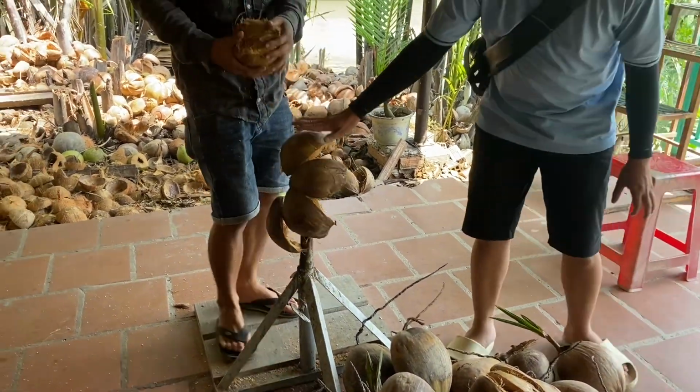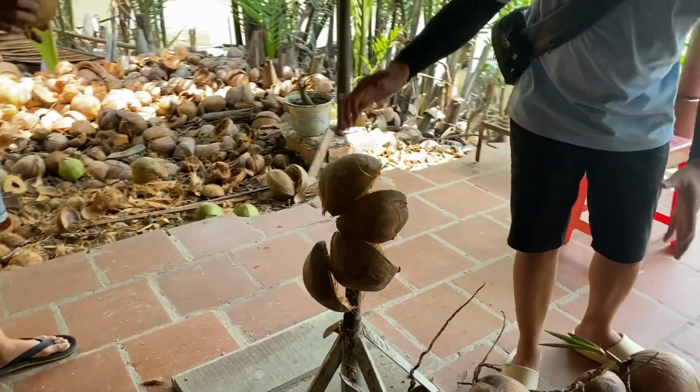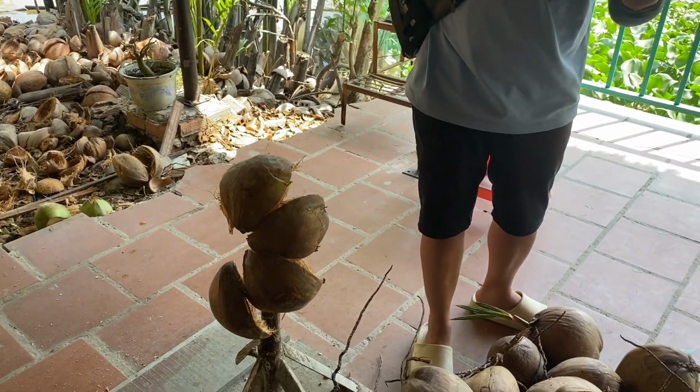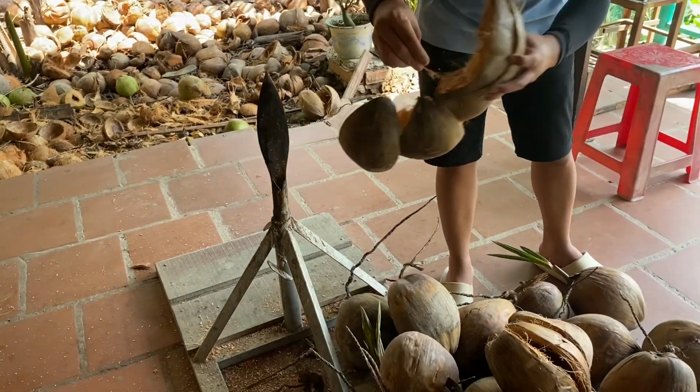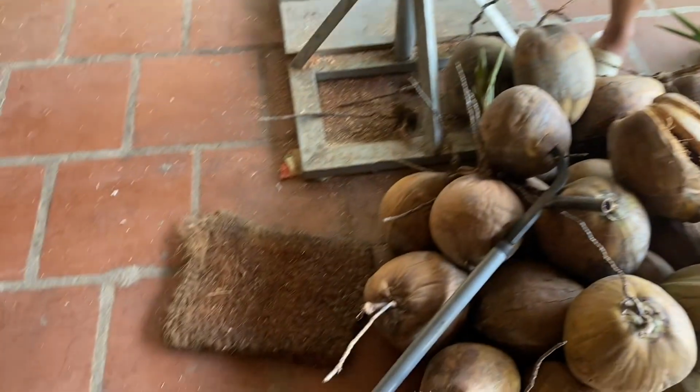First of all, this one, the coconut peel, we just collect it. Then we keep the fire. We burn it to cook something. Or we take the second option. We collect the coconut coir, like this one. We make the carpet. Yes.